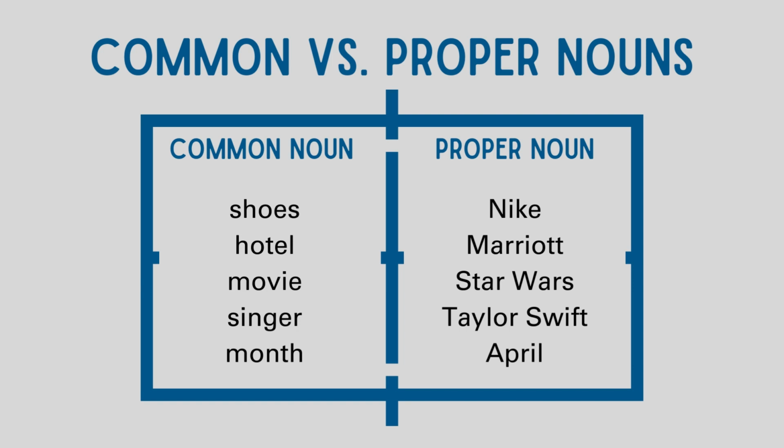To understand common and proper nouns better, let's take a look at some examples. The ones on the left are common nouns, while those on the right are proper nouns. They are common nouns because they are generic words. Take shoes, for instance. You don't know what type or brand of shoes they are. But when you say Nike, that's specific. That's a well-known brand, so you know exactly what it refers to. Same thing with hotel. Which one? Which hotel? But when you say Marriott, that's not generic anymore. And that goes for the rest of the examples shown. Take note that all common nouns start with a small letter, while all proper nouns begin with a capital letter.